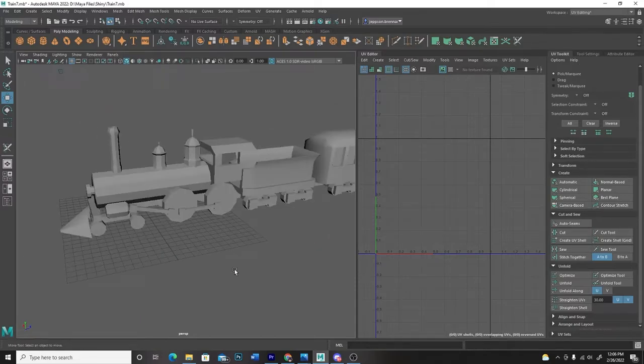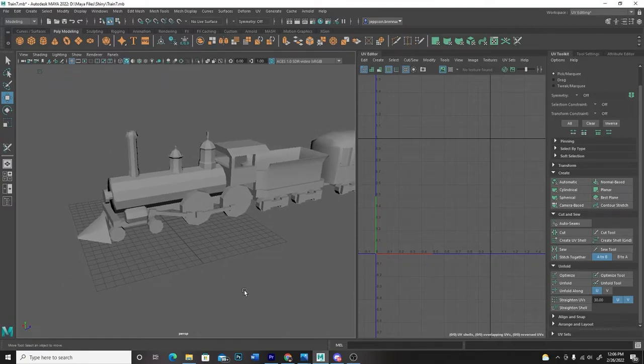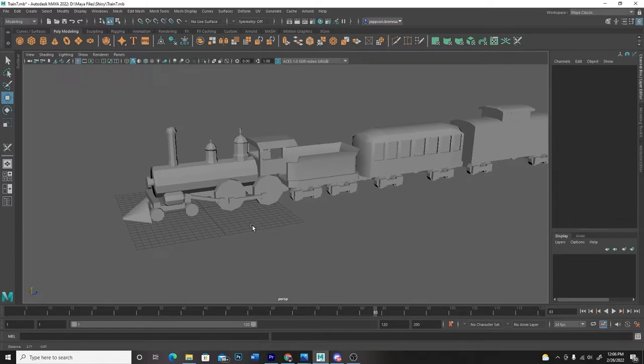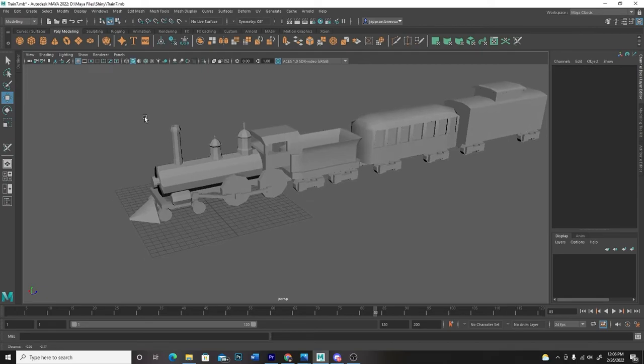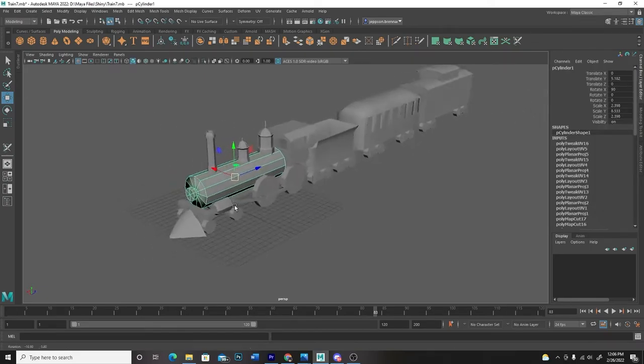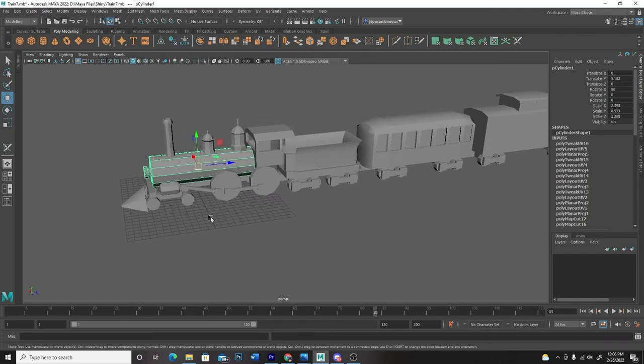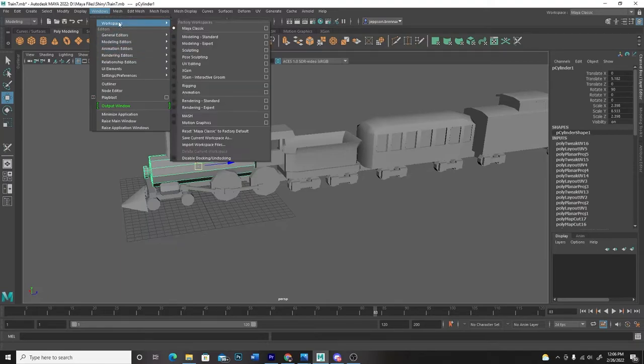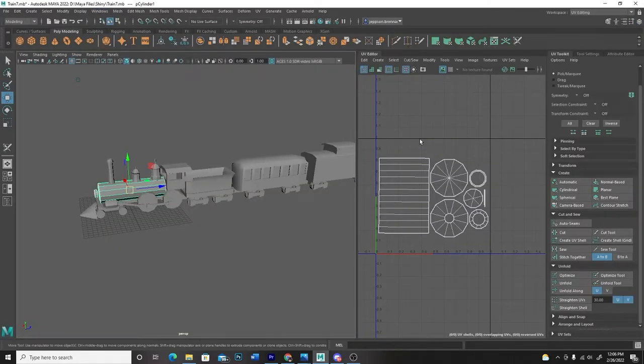Okay, so to check how your UVs, or how a texture would look on a model, what you can do is, let's just say that you are in normal Maya. It should look like this. I'm in Maya 2022, and if you were to click on a part of your model, so let's say I'm clicking on this kind of cylinder part of the train, and then I can go into Windows and UV, or workspaces, excuse me, and then UV editing right here. You can see this, and it will pull up this side window for you.